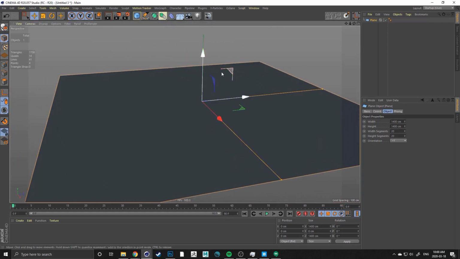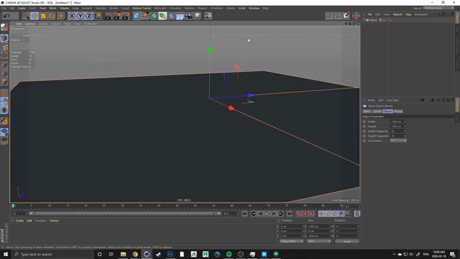We'll adjust our scatters to be this size, and then adjust the scale of the objects in their scatters to be more or less around the size of our scale dummy.